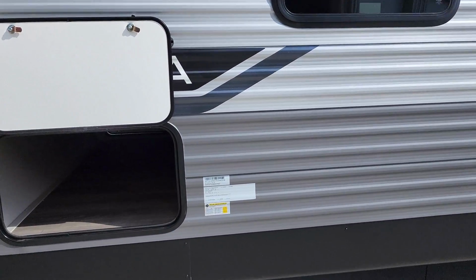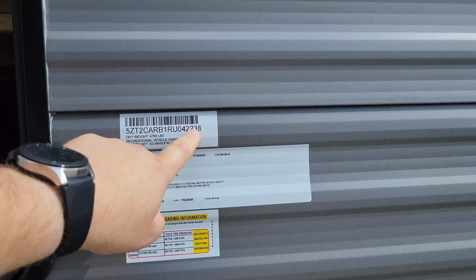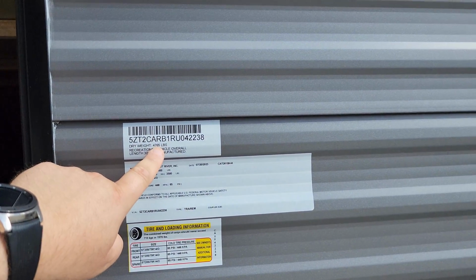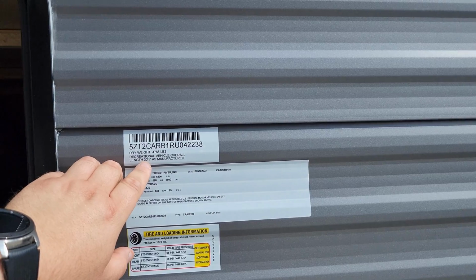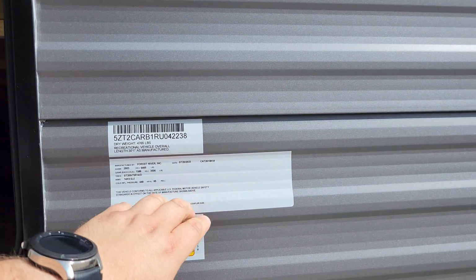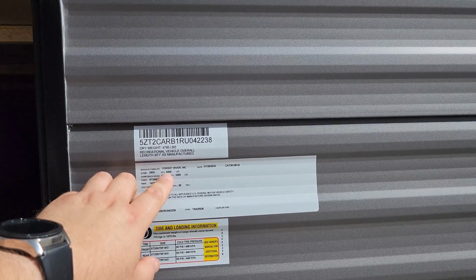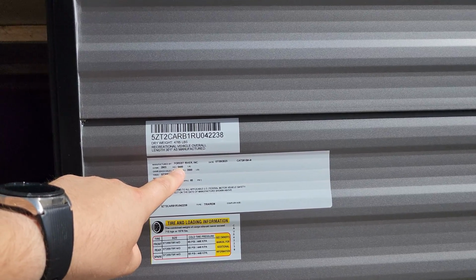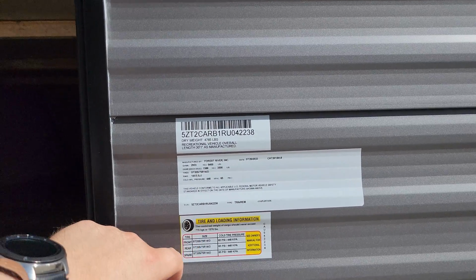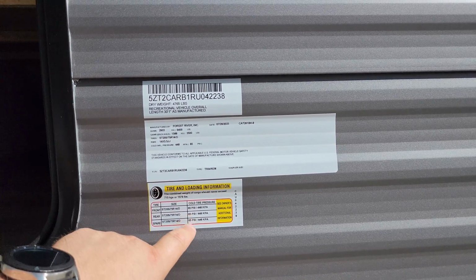Right here, we're going to run over these stickers real quick. These are some important informational stickers. So right here we have a VIN. We also have our dry weight, 4,765 pounds dry with an external length of 30 feet 1 inch. Production date sticker says this one was built 7/20 of 23. Has a gross vehicle weight of 6,400 pounds. That is basically hitch weight and tongue weight combined. Do not exceed that. Tire sticker, 205/75R 14D range tires with a 65 cold PSI.